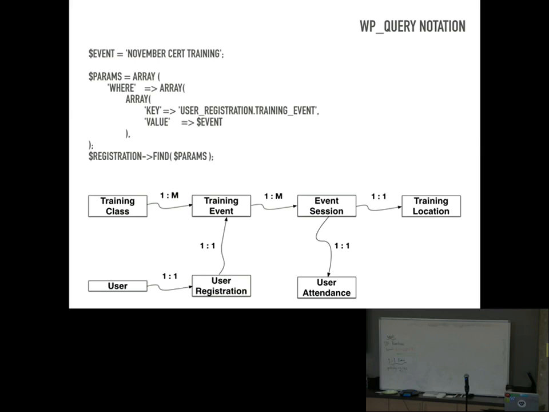Going backwards. If, for example, I want to display on the user's dashboard information that may be contained within the basic training class itself. So obviously within the curriculum, I've got my description. I'll also have the course syllabus. I might have things that you need to do to prepare for it. So going backwards from either registration or from attendance, I can go back and pull that out: for this session, you will need to bring the following things, or you need to prepare the following things. I can pull that from just following that particular chain.